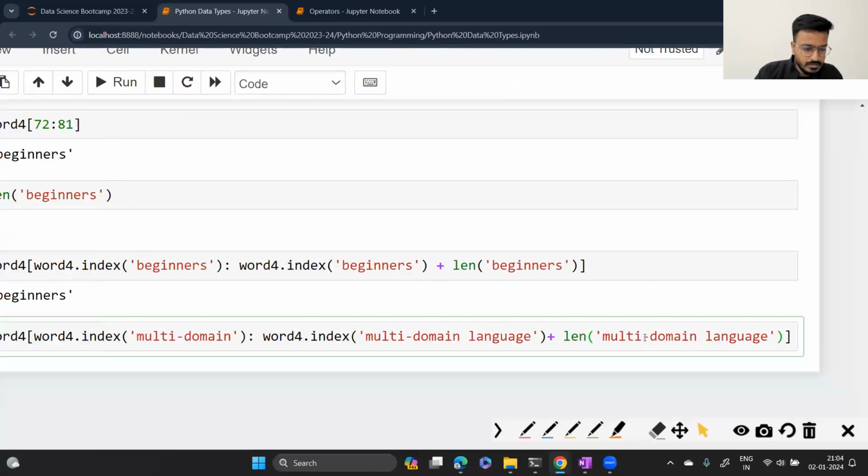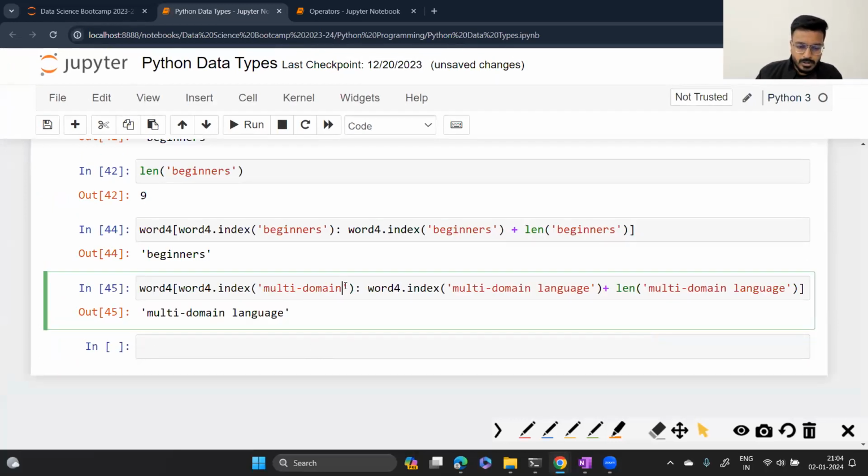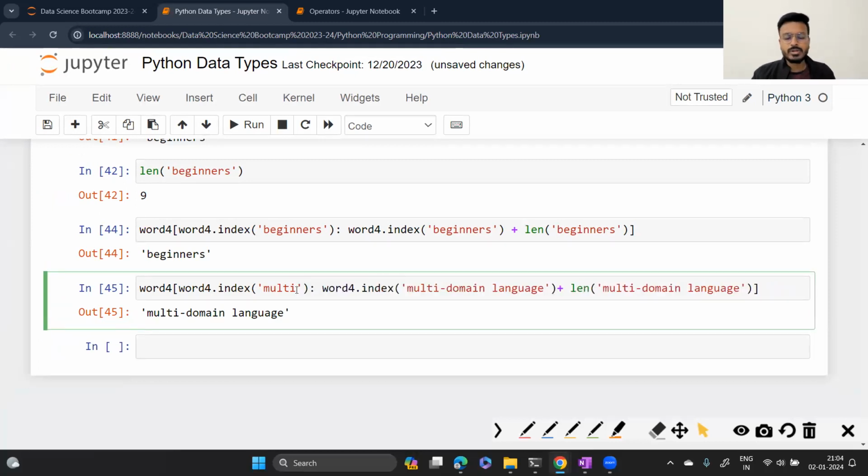Okay, let's see whether it is working or not. Say this. You can also mention multi-domain language if you want to make it simple, or you can simply skip that also, because you are just looking for that multi starting endpoint. So you can write multi, it will give you the starting point with this also.